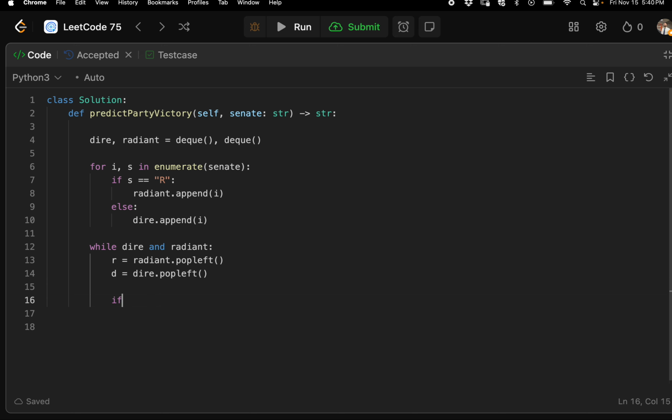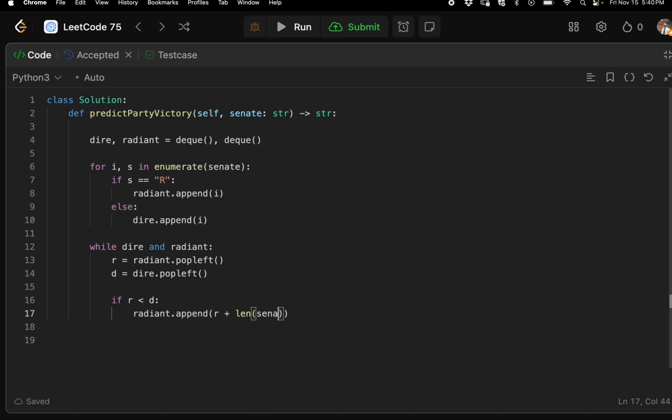So whichever index is smaller, let's suppose if r is less than d, meaning the Radiant senator can ban the Dire senator, and we will have to append the Radiant senator to the queue again for the next round.